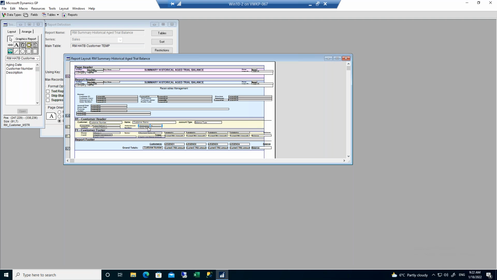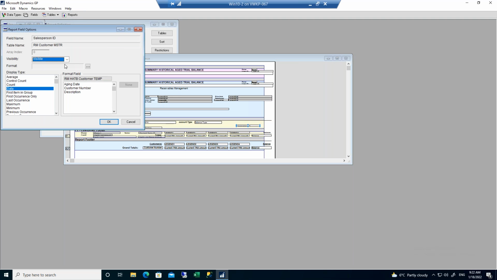My suggestion to you is that you never remove anything from any of these reports, that what you do is move them to the side over here. And then when you double click them, you can make them invisible. And that will do the same thing. The reason that you don't want to remove it is that if you remove it and any of the functions below on these current transaction amounts is dependent on that field, you will break the report. Okay, and then you'll have to come back and start all over again. So I always hide, I never delete, because otherwise it breaks things.